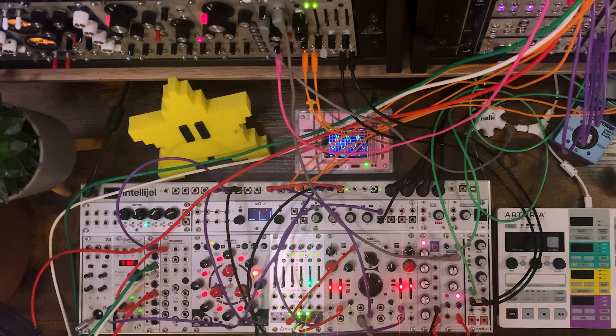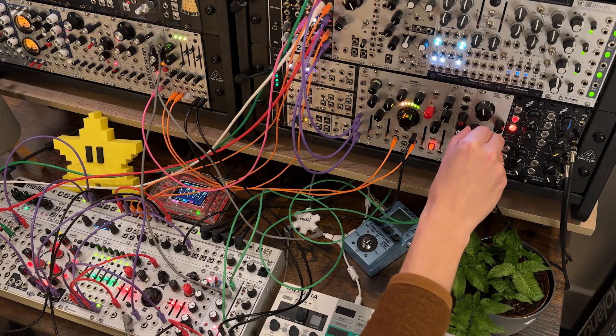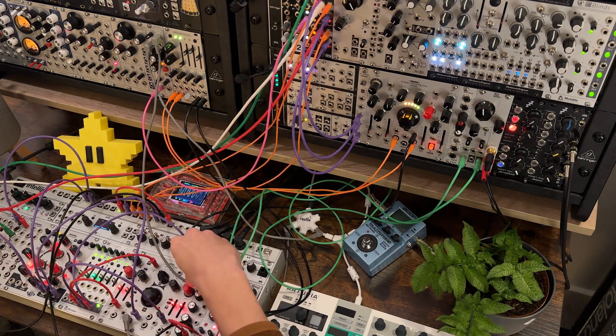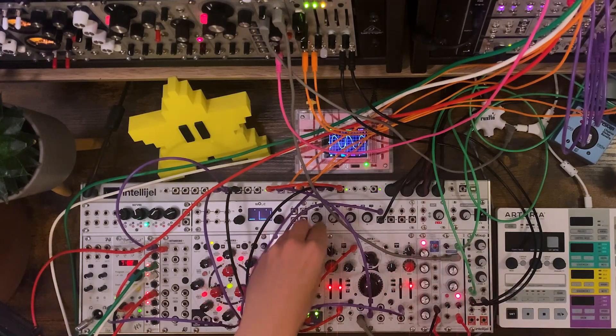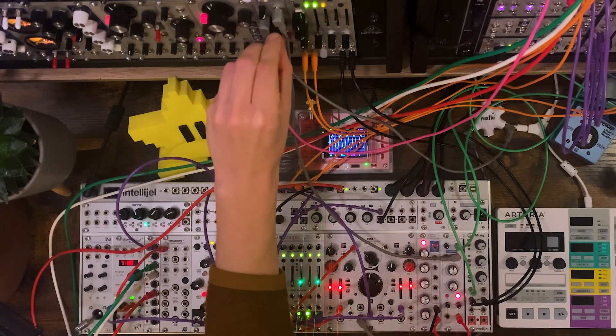This is an ambient patch that uses the Moskwa sequencer driving Sophia for the melody. I'm using a clock divider and a sample and hold to grab pitches from that same sequence, which are being fed to Odessa in three-voice mode. That's creating these shifting three-part chords which are harmonically and rhythmically related to the main sequence, but shifting polymetrically underneath it. It's quite a lot going on in this patch so I might do a fuller breakdown in a separate video, but for now I'm just going to let it play out for a bit while I mess around and give you a little listening break.